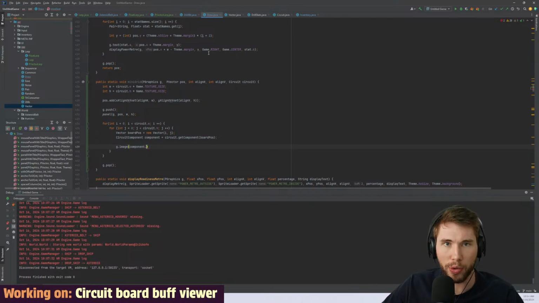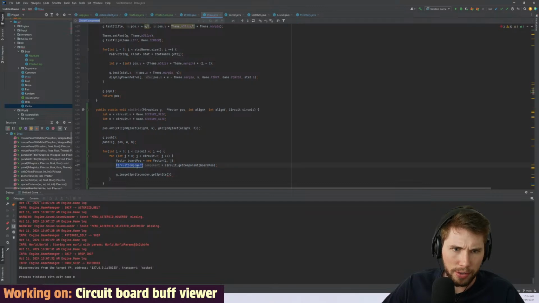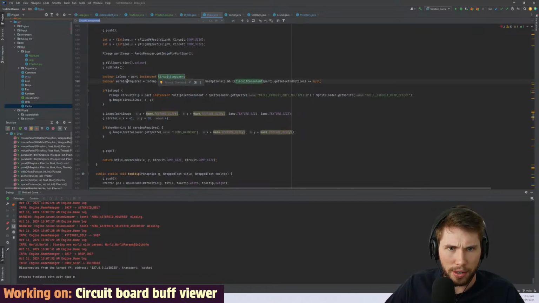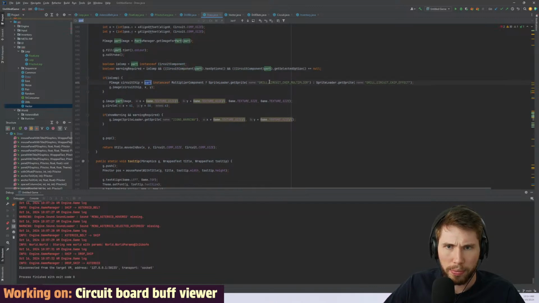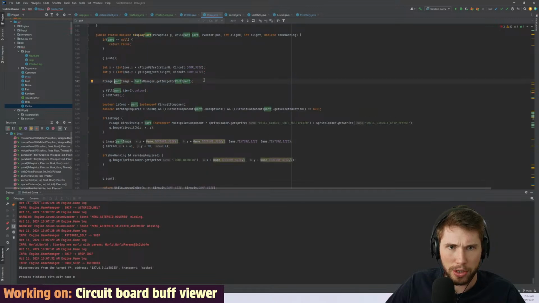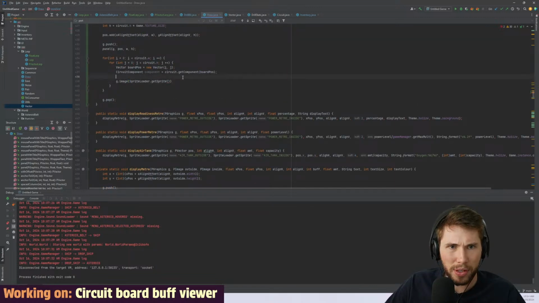I do this sometimes where I just use the name because I've got a sprite loader.get sprite. Okay, where do I do this? Part image. Where do I get that? Part image. Oh, there we go. Cool. I got a little helper for it. Very good. That makes it easy.